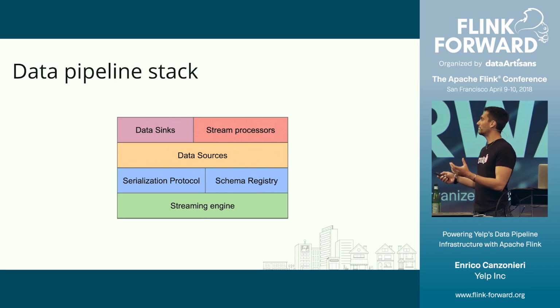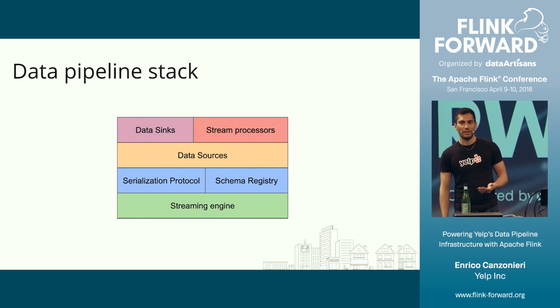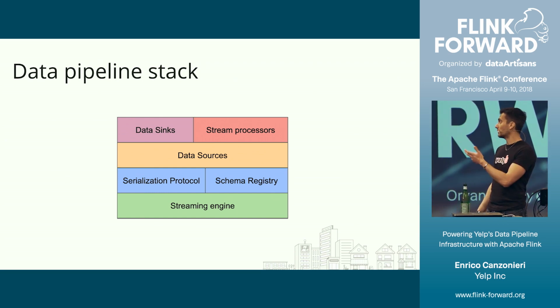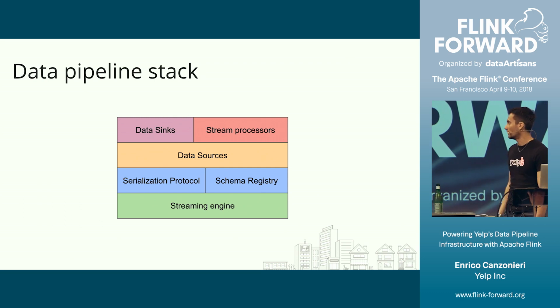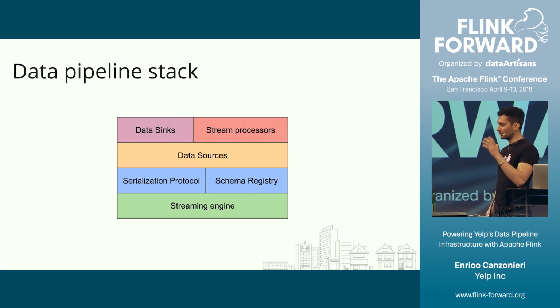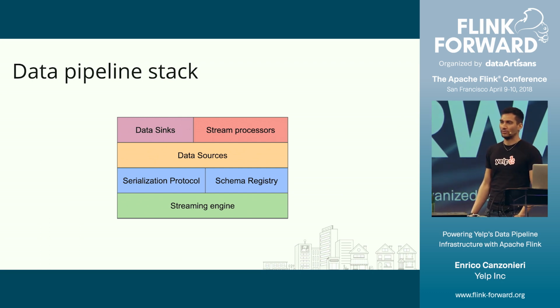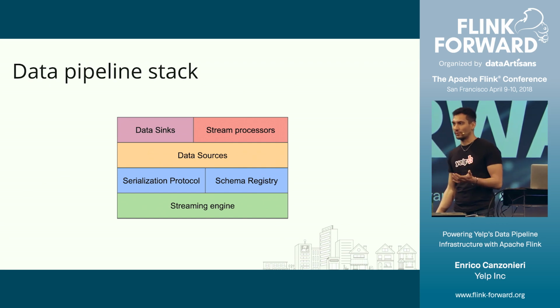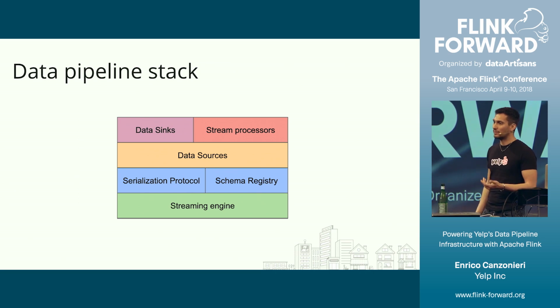But once you have that, now you build on top of it, and you need a way to actually serialize and transmit the data into the infrastructure. So you start looking at a serialization protocol. That can be Avro, a binary protocol, or text-based like JSON. If you just use the protocol, you can't really represent the data that you have in the data pipeline. So that's what you need a schema for. The schema allows you to actually represent the data that is flowing into the infrastructure. And to be able to actually discover the data, you need a registry. So you need a schema, and you need to be able to register those schemas into a schema registry.